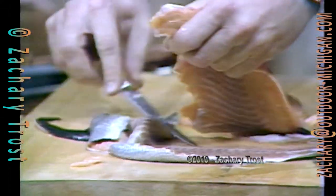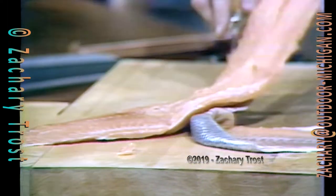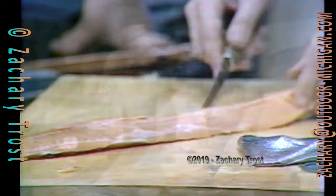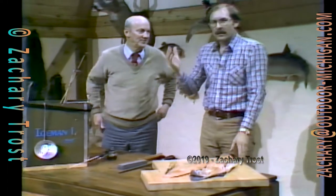And there it is — a nice fillet. You think you might like to eat that fillet of steelhead, Stan? It's looking better, isn't it? It certainly is. I tell you, broil that up and it'll be great. Well Stan, now let's go to another aspect of fishing. You work for the Michigan Travel Bureau — you know about fishing all over the state. Let's go to our trophy report right now of fish that have been caught by Michigan anglers.